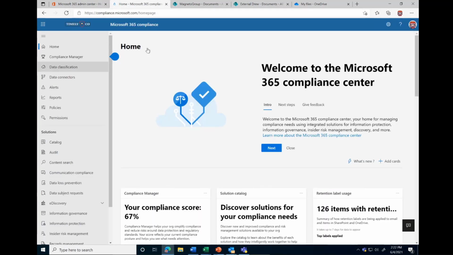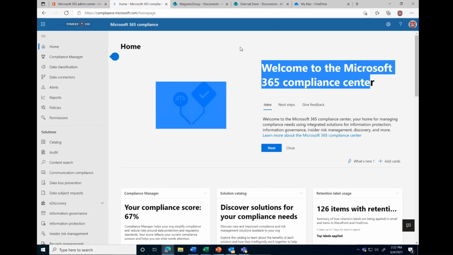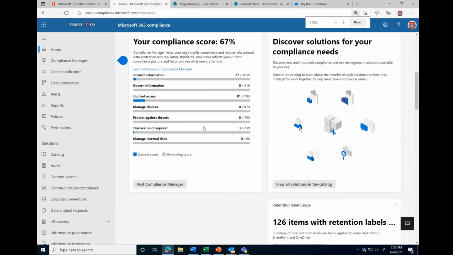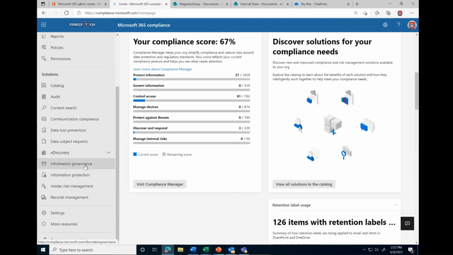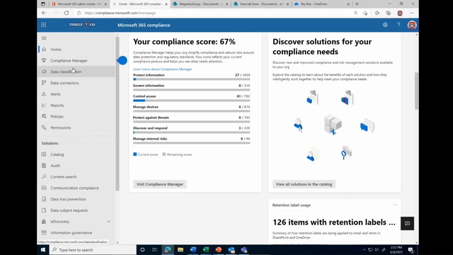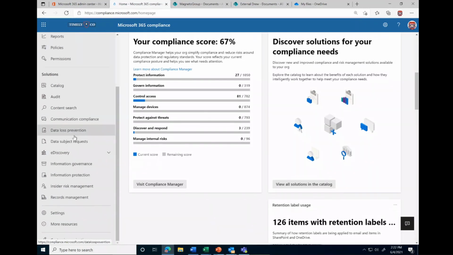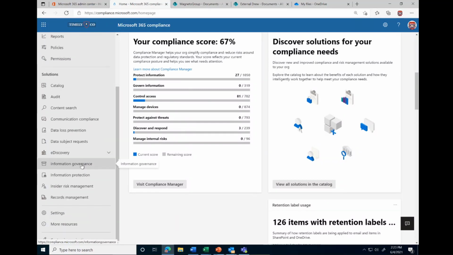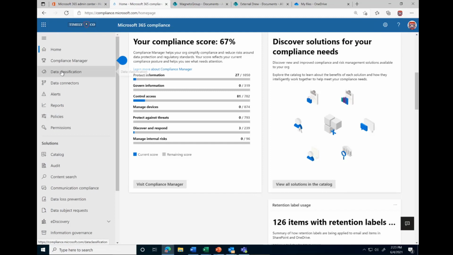So once I go out into the Microsoft 365 Compliance Center, and zoom in a little bit here, what you're going to see down here on the left is we have two different navigation panes, one for information governance and one for information protection. There's also going to be a section up on top called data classification. So I'm going to start up at data classification, but remember the language we're talking about is going to be under information governance and information protection.